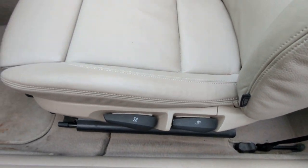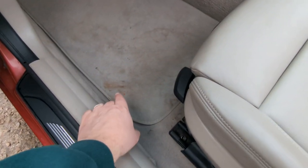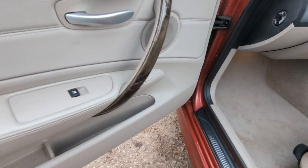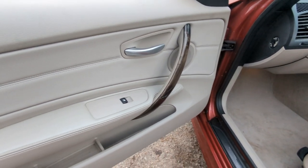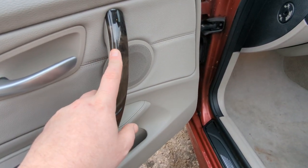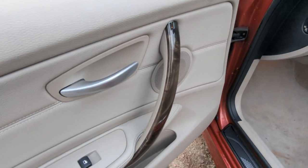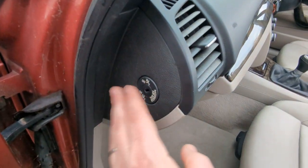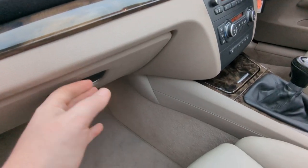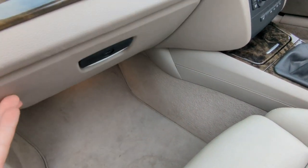You've got height adjustment on both the passenger and driver seats. That mat could do with a blast with a pressure washer — the weather at the moment doesn't really allow me to get them soaking wet inside. It's got this wood veneer — there is a name for it, I think it's poplar, but I will double check the spec sheet and put it on there for you. Airbag cut-off for the passenger if you want to use that seat for kiddie seats, and it does have ISOFIX points in there as well so you can securely fit that in. Wood carries on through the dash of course.